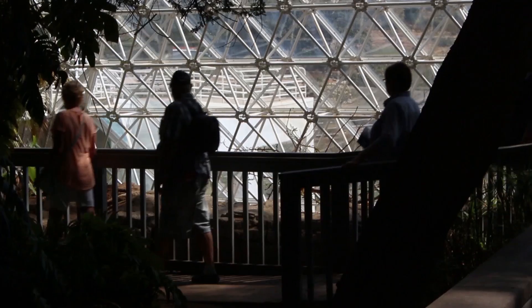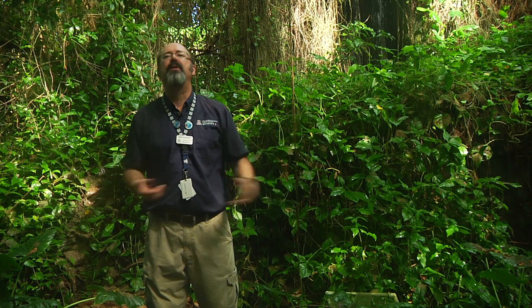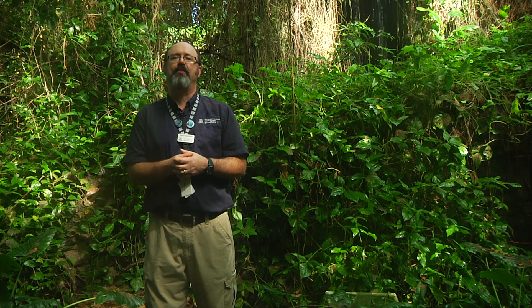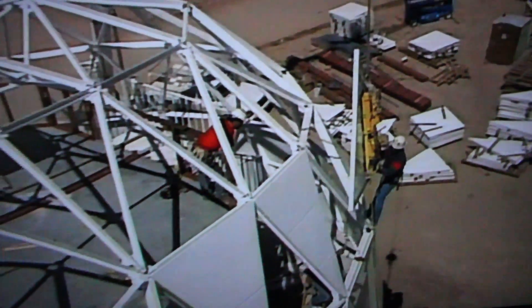One thing that fascinates visitors to Biosphere 2 is the notion that you step through a doorway into another world. There's really no other place on earth where you step through a door and you're experiencing a 600,000-gallon tropical ocean, or stepping into an acre-plus of a tropical rainforest system, or experiencing a savannah — something like you'd have to travel to East Africa to experience in the real world. Biosphere 2 truly is this model, this world under glass that's an attempt to replicate our world, Biosphere 1.